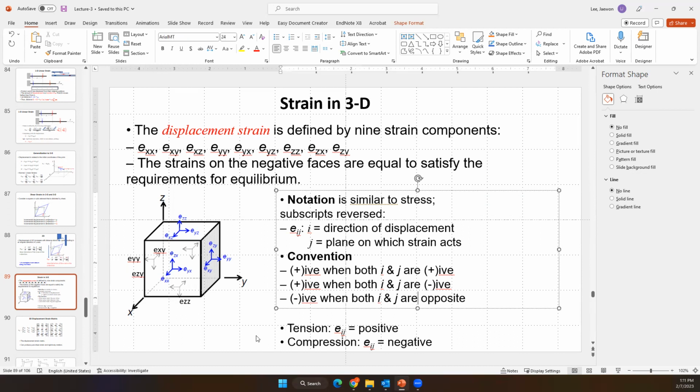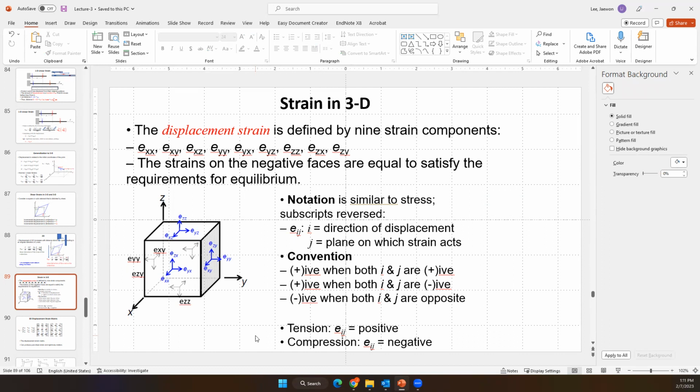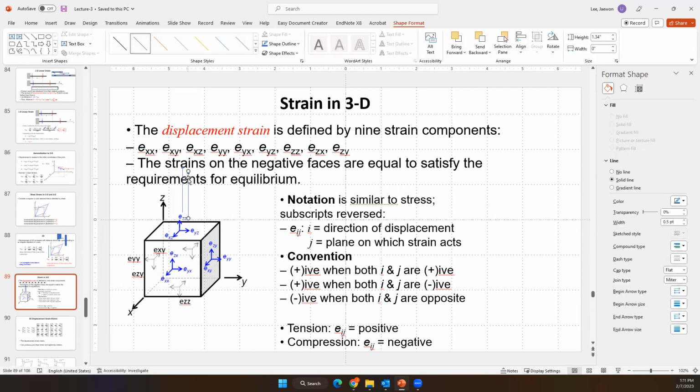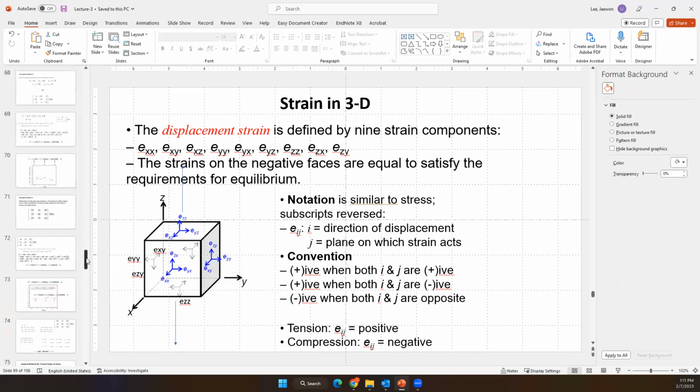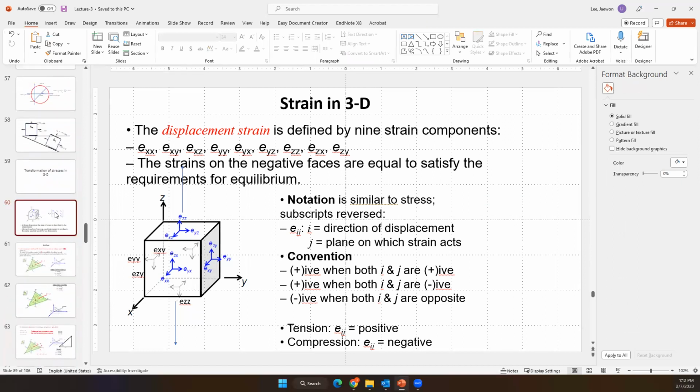Because if we apply the tension, the force direction could happen like that. And then this phase would happen if the force is applied like that. So it's the opposite direction, right? So to explain this phenomenon, they're going to have different phases: positive phase, positive phase, positive phase, and negative phase, negative phase, negative phase. I think it is related to your previous lecture.